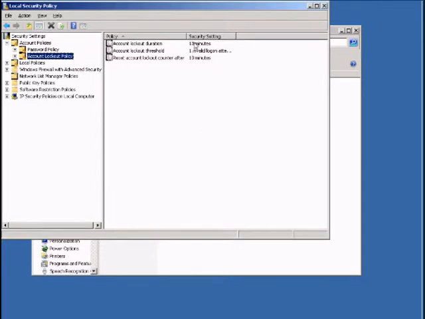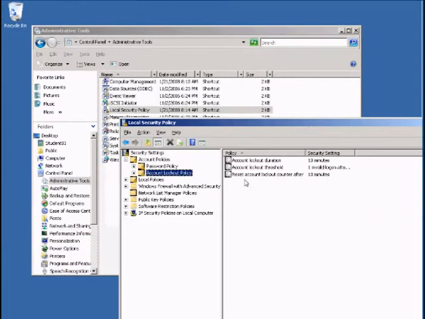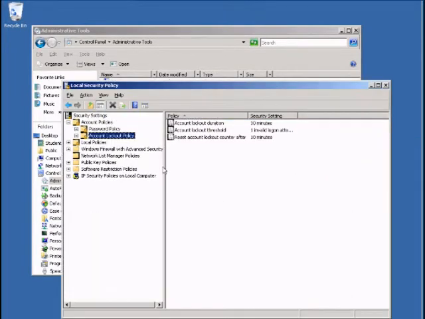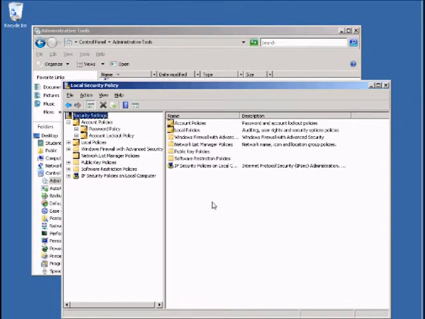What would you change in here to still provide some level of security, but allow mistyped passwords to, well, maybe wait two minutes before they can log back in again? So indicate exactly what steps you would take. And I've already shown you the path that you're going to use to get to the local security policy. Again, it's off of the administrative tools in the control panel. Local security policy, and then the account lockout policy is located in the account policies located within the security settings dialog boxes. And that's it.